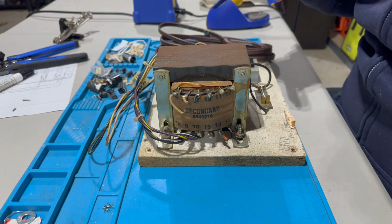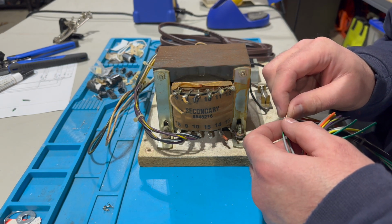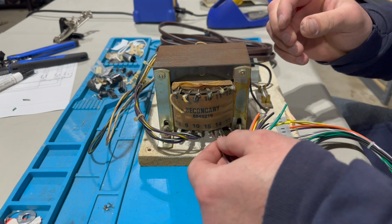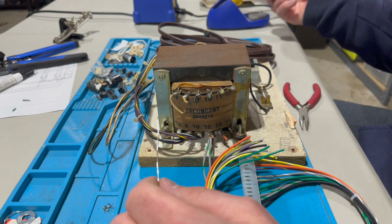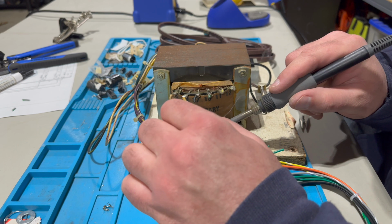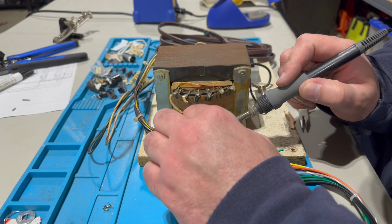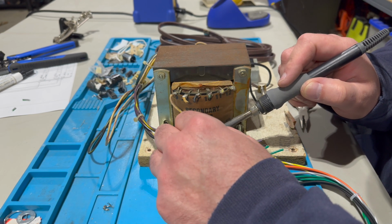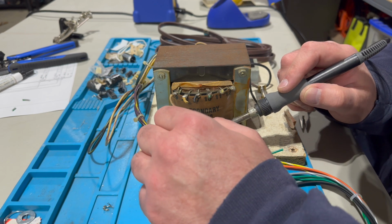Let me slide over a little bit. Yeah, I'm just like in a stress position, leaning over. Yeah, that's what I want. It goes like this. Wraps around underneath like that. Okay. I think I finally got it, the wire wrapped around the way I want it to. I think some of these lugs go in different directions, and I was just looking at whatever. But I'm just going to come in here and solder this on nice and securely. Don't be afraid to use quite a bit. We want to make sure we have a nice connection here. All right.